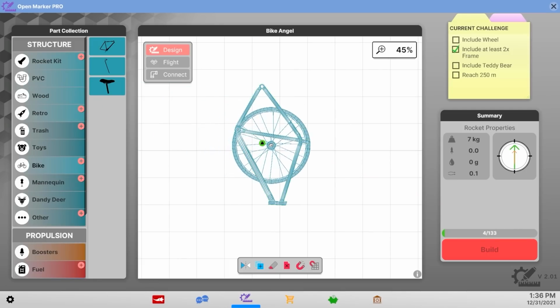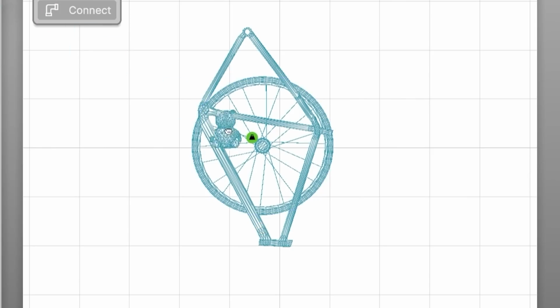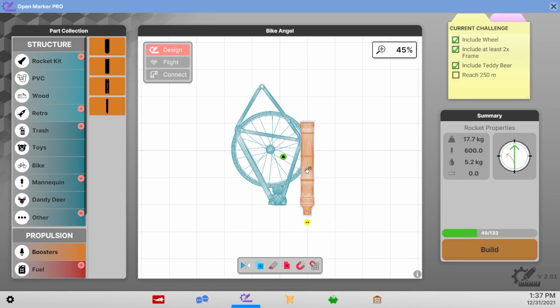We can put the wheel somewhere probably in the middle where it's gonna be a little bit aerodynamic and keep the weight low. Then we need a teddy bear. He's probably not going to affect the weight very much anyway, so we'll keep him down here. I feel like this one's not going to be particularly hard. That's putting the boost way to one side.